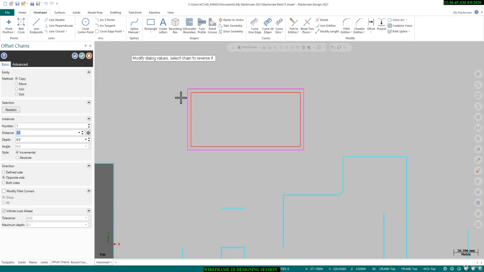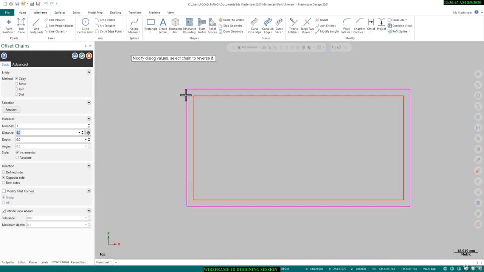And suppose you need fillet on these corners, so you can click here modify fillet corners. So simply it will create a radius on all the edges. If you don't need it, you can turn it off here. Okay, fine.